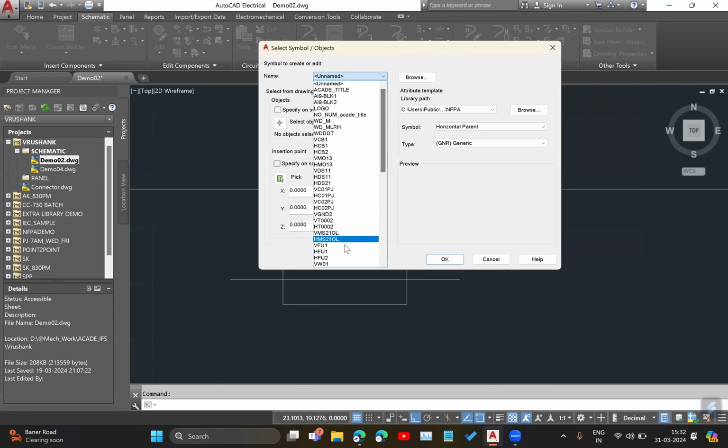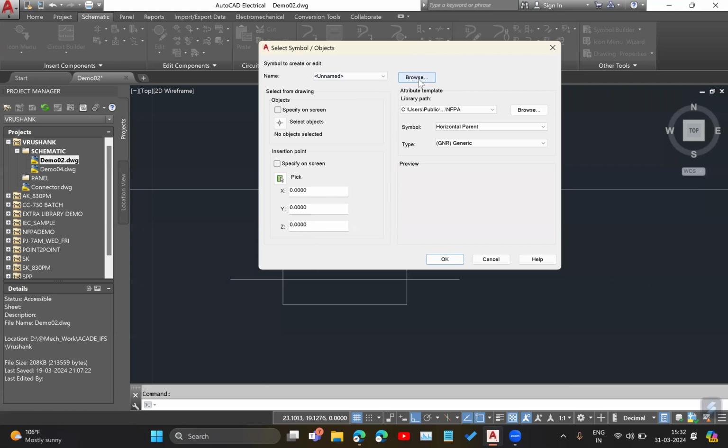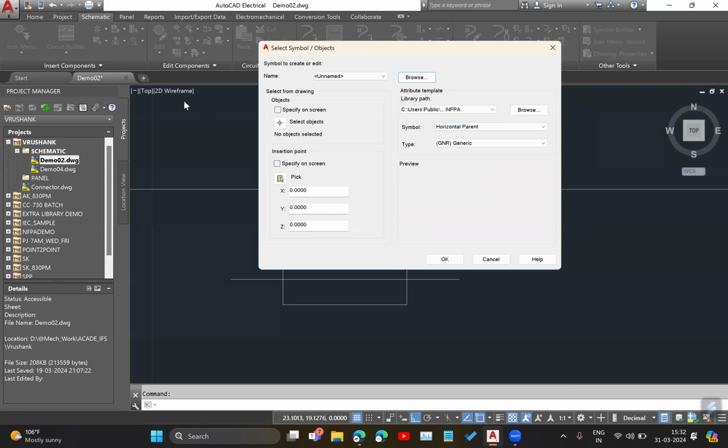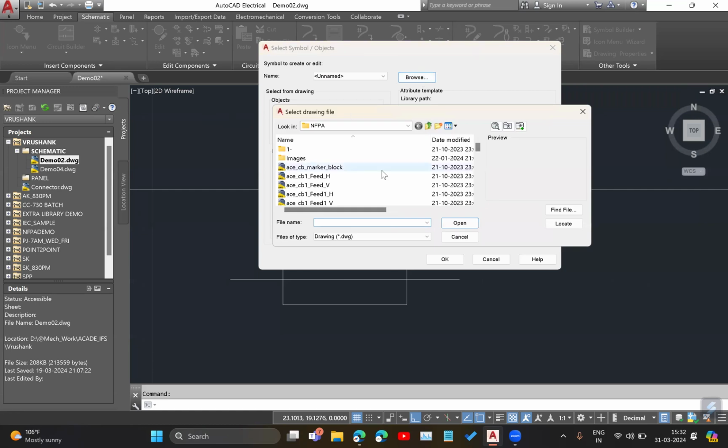Like we have used this horizontal terminal, we have used vertical fuse, we have used horizontal fuse. So these are already existing blocks, but we are not going to use one of them. Or if you have geometry, it is saved as a drawing into your local browser, you can browse it from here. Or if you downloaded it from the internet, if you don't want to create a complex symbol on your own by using this home tab, what can you do? You can download it from the internet as a drawing file. Then you can browse it from here.